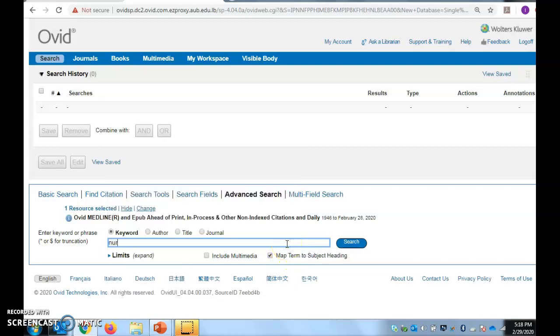How would I go about it? Would I go nutrition disorders and then AND it with Arab countries, capital AND, to differentiate between Boolean operators and English and or? MEDLINE can understand and or not as Booleans. So would I go like this? No. If I did this, how would MEDLINE understand the different concepts and thus map each one of them into its right MeSH? I will go nutrition disorder by itself, each concept alone.